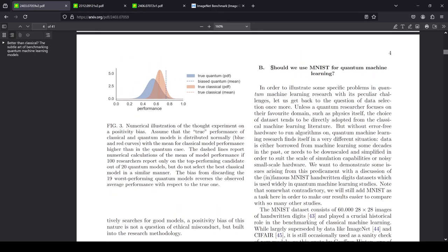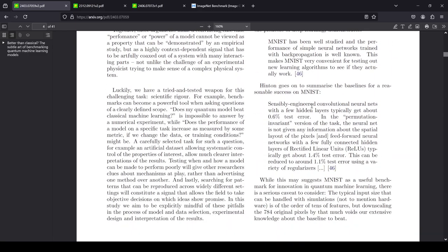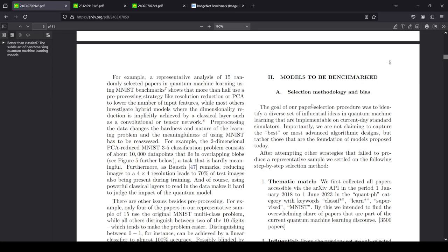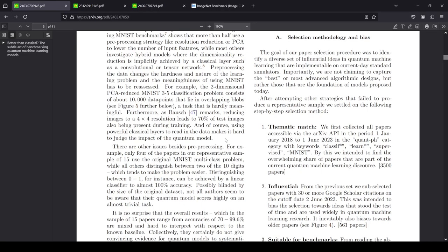The second thing is, should we be using MNIST for quantum machine learning? I mean, no, right? I feel like the answer is no. No one actually does MNIST. We just PCA it down to a smaller dimensional space, which is, what does that even mean in terms of the complexity of that task? There's a lot that people do with MNIST just because it feels like the default. But in general, already you're doing classical data with quantum machine learning. It's kind of skeptical already, to be honest. I think I probably expressed that in my last video as well.